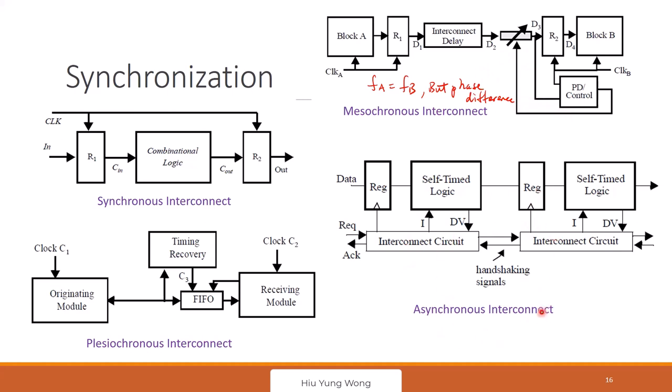But there is a phase difference. This is very common because maybe between the chip, you might not be sharing the same clock. You have the same frequency, but then there's a delay from one part to another. Then you will need to have some control to recover. And the best is the asynchronous interconnect. You don't need clock. But if you don't have clock, it means you need to talk to each other. So you always need to do handshaking. Once you are done, you will say I'm done, acknowledge, I got your data. Can you send me something else?